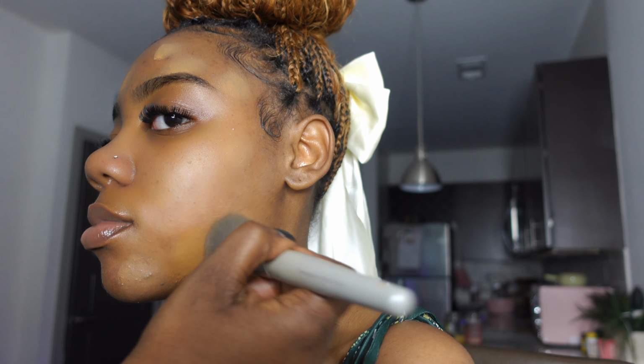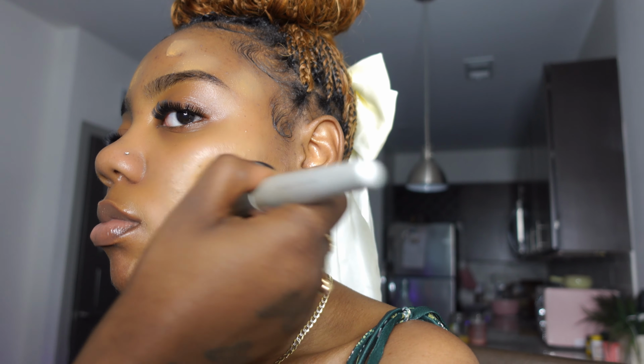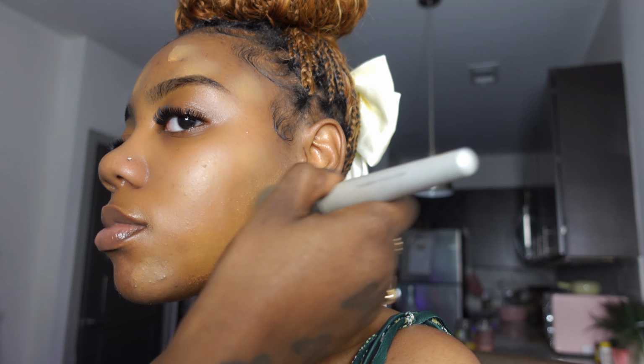Now, with the foundation, I like to make sure that the whole face is covered. But when I do this, I put on light. You see how y'all could barely, you feel me? And I didn't even blend yet. So imagine when I blend.